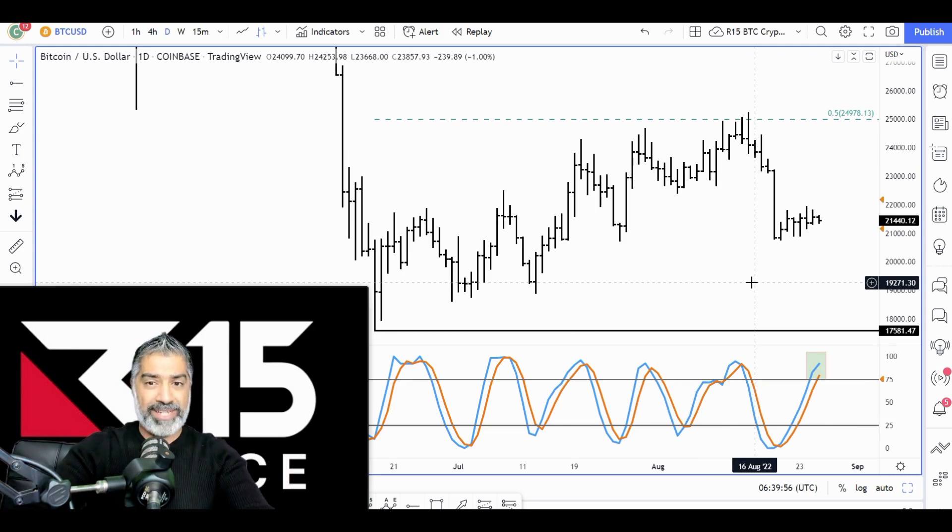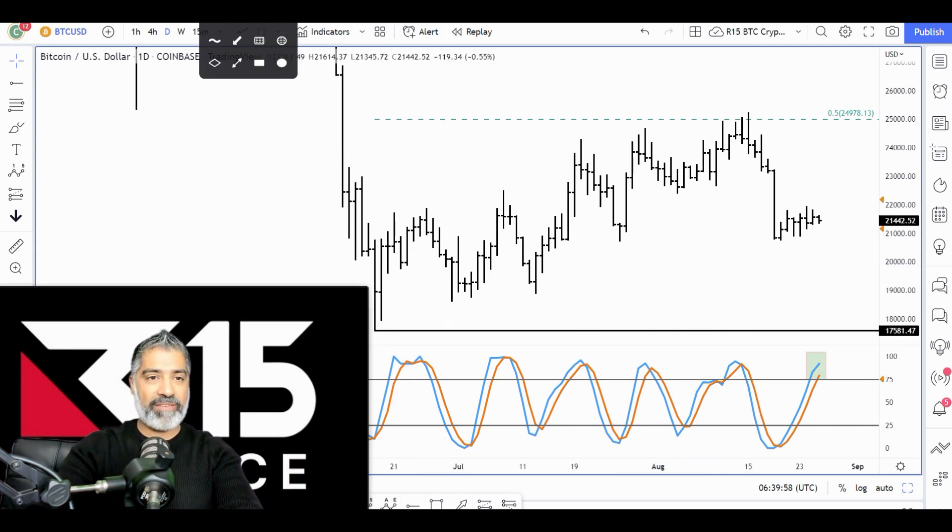What I want to get clear is just look at the information in a non-emotional fashion. Quite frequently we can see that when the blue line crosses over the red — one, two, three, four, five — the last five times, it has married up very nicely with the local highs. Can you see that pattern?